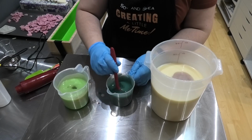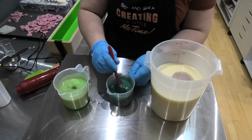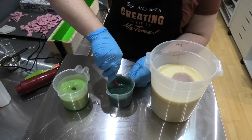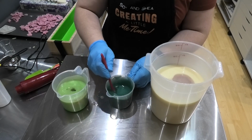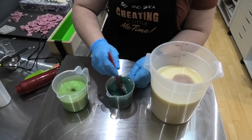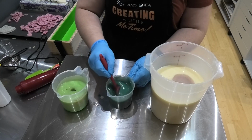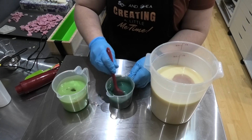I was once told to get Green Apple Explosion in from Nature's Garden, and I will admit I was a bit underwhelmed by it. Didn't think it smelled very good, and I wasn't sure what to expect from this particular fragrance, and it is absolutely amazing. It is so loaded with the smell of green apple.